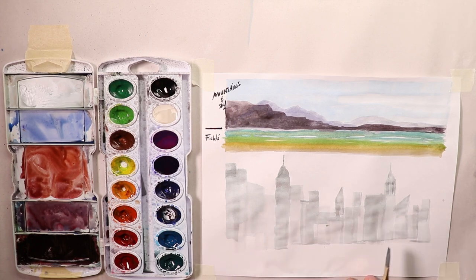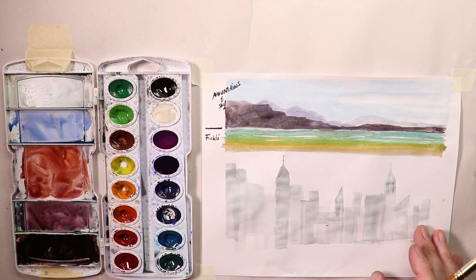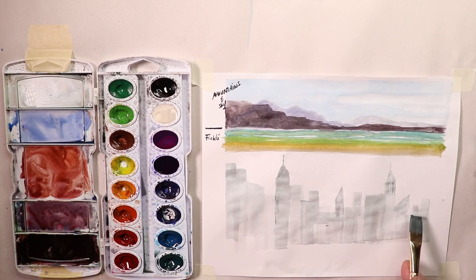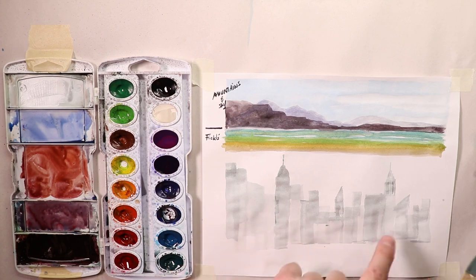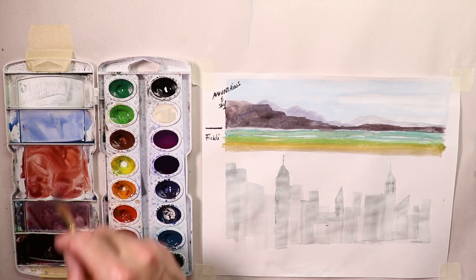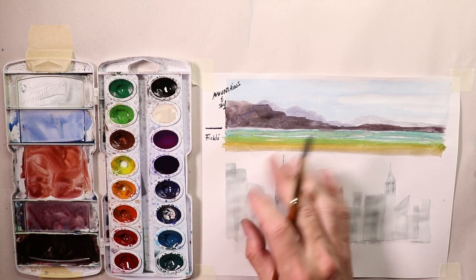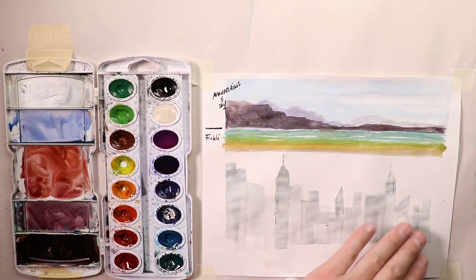Okay, there we go. So I'm just going to take a quick break now because I want to let this section of the painting dry really, really well, because we did a lot of brush strokes with a lot of water and paint here. So when we go in with our second wash, which is buildings that are closer to us, that are going to be darker with maybe some of the reds and the darker colors, we don't want those to bleed out and cauliflower out and bloom out into this damp paper. So that's the key now.